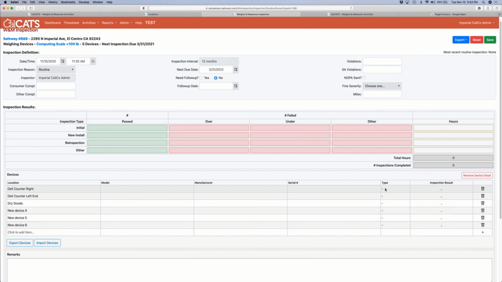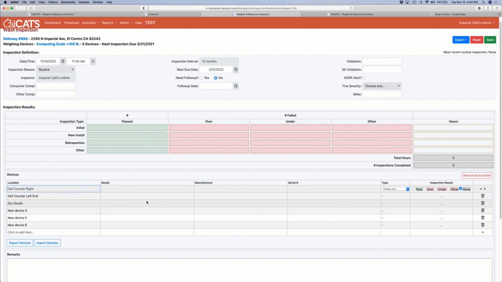Okay, so as far as entering results here. Was there another question there? Sorry, I just want to talk a little bit more about what you were talking about just now, the device tracking module that you're working on building. I can't stress how often it was a nuisance to try and figure out, okay, why did you only inspect 40 scales? There's 42. What happened to the other 2? Which 2 didn't you inspect? Why didn't you inspect them? And there's an infinite number of reasons. So yeah, I definitely want to see more if you have more on that subject.